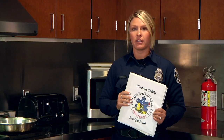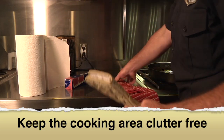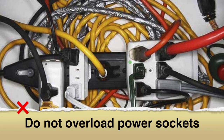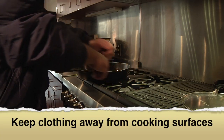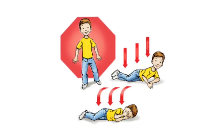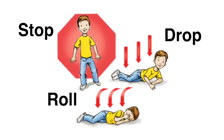The first step in this book is preparation. Here are a few do's and don'ts to keep in mind when preparing your kitchen for cooking. Remember to keep the cooking area clutter free. Don't overload cords or electrical appliances for overall kitchen safety. Keep clothing away from cooking surfaces — wear short sleeves or roll them up. If your clothes ignite, remember to stop, drop, and roll, and get first aid attention immediately.